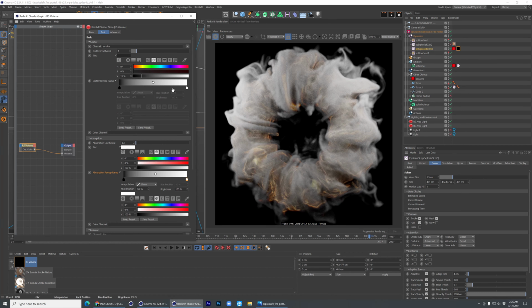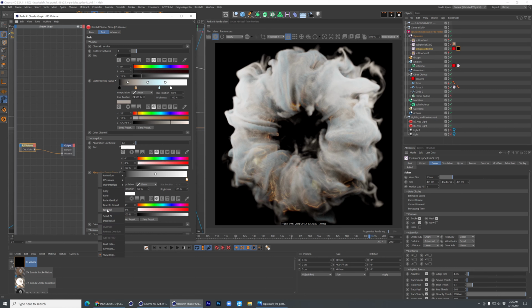And then you can colorize your ramps, right? So maybe this is a little blue in it, and maybe you get a little warmth in it with this range. A little bit goes a long way. Then you can do the same thing as Cycles was doing. They were basically having the exact same ramp in both the absorption and the scatter. So whatever changes you make in one, copy it, paste it in the other.